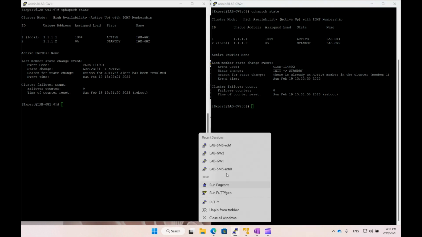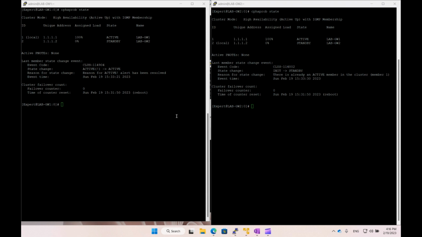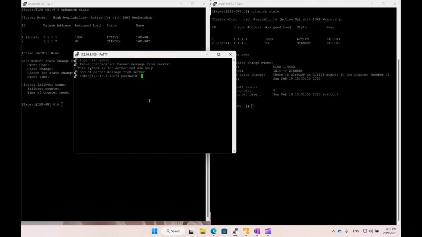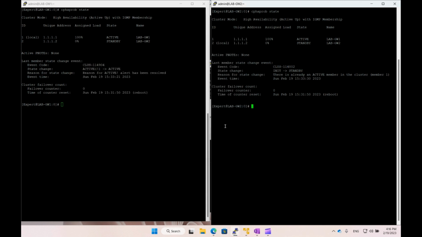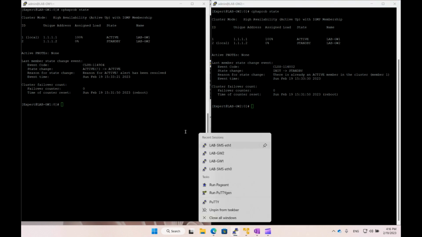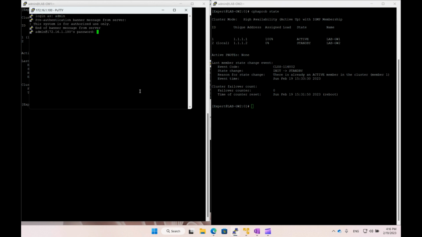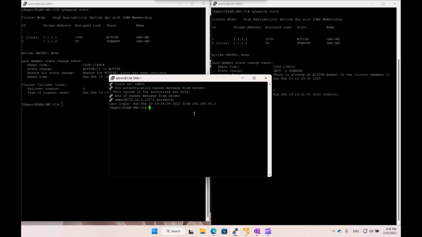We will have again our testing connection to SMS in VPN. Let's open our connection to SMS. Very good. Connection is working.